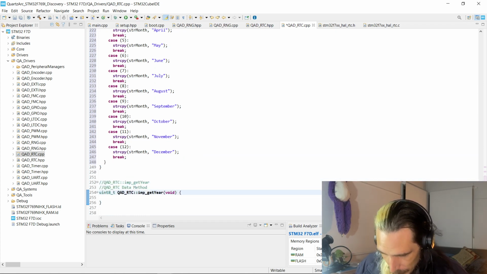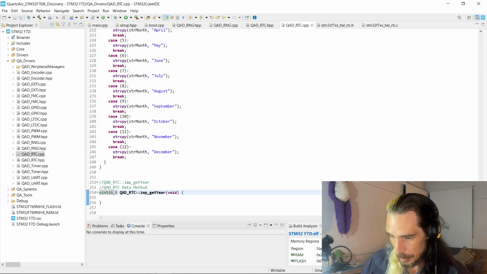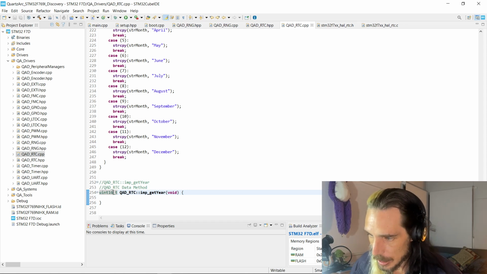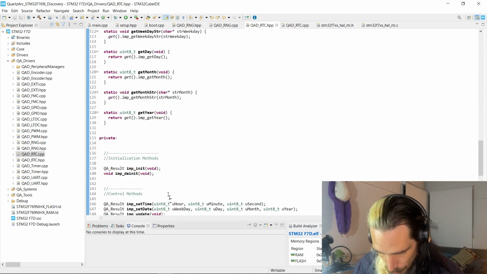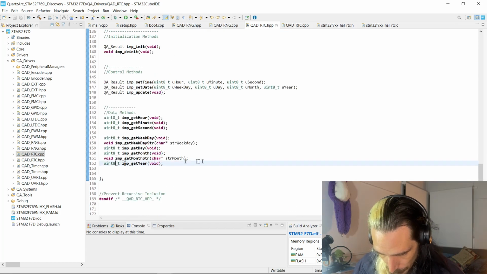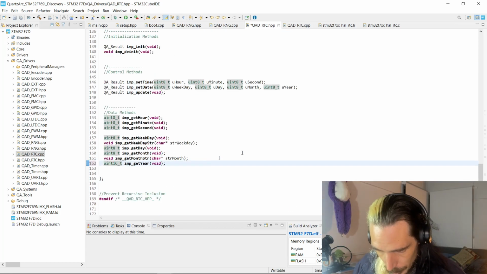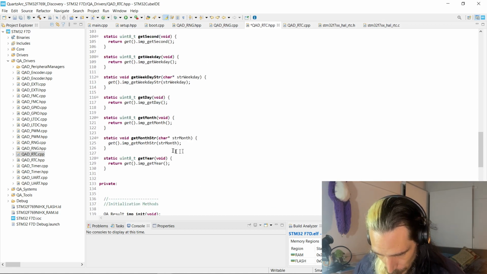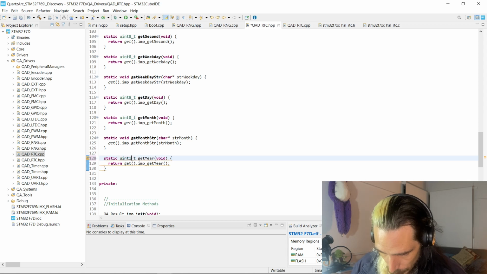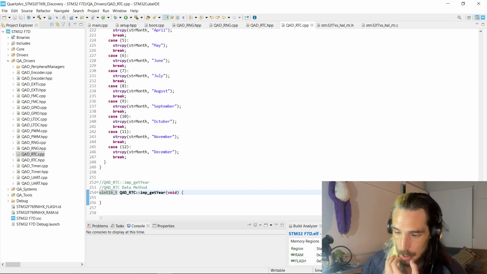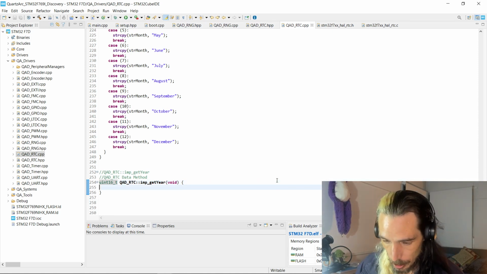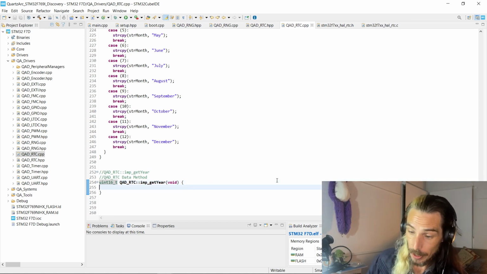Now what we might do with year, just to make things format slightly nicer, we're going to change this to a uint16_t that actually returns, which means we're going to need to change that over here as well. And we're also going to need to change that in here as well. And the reason for that is because I can't see this code being used past the year 2099.